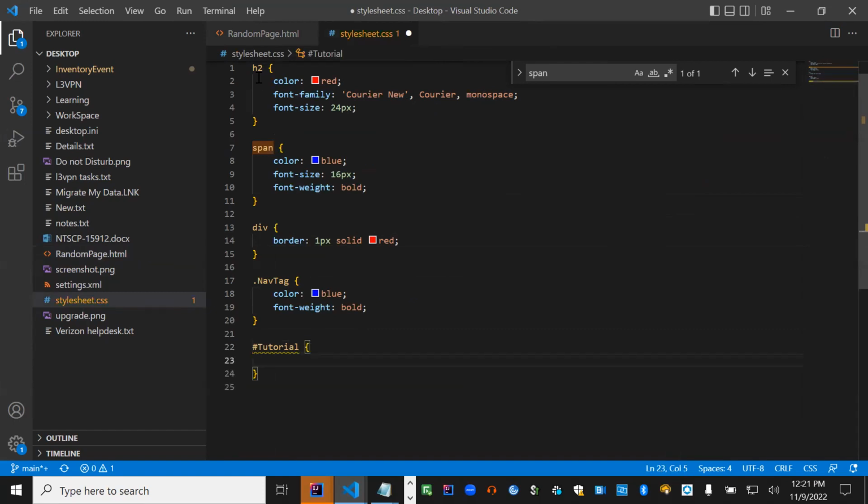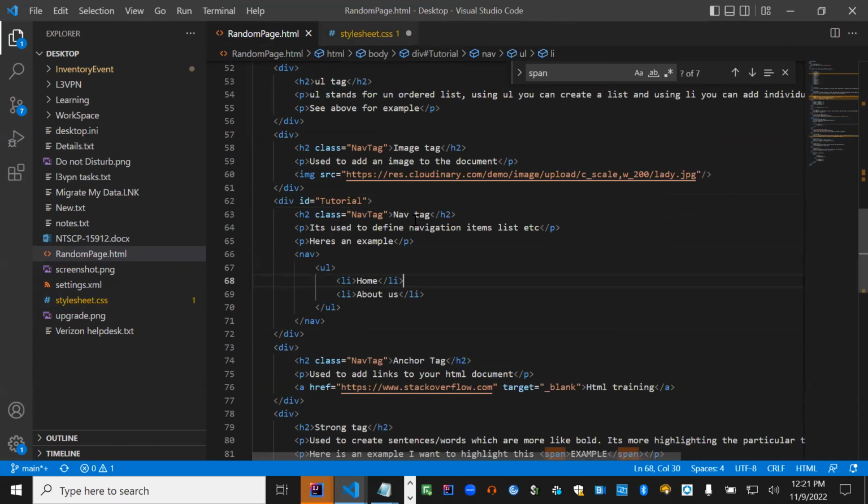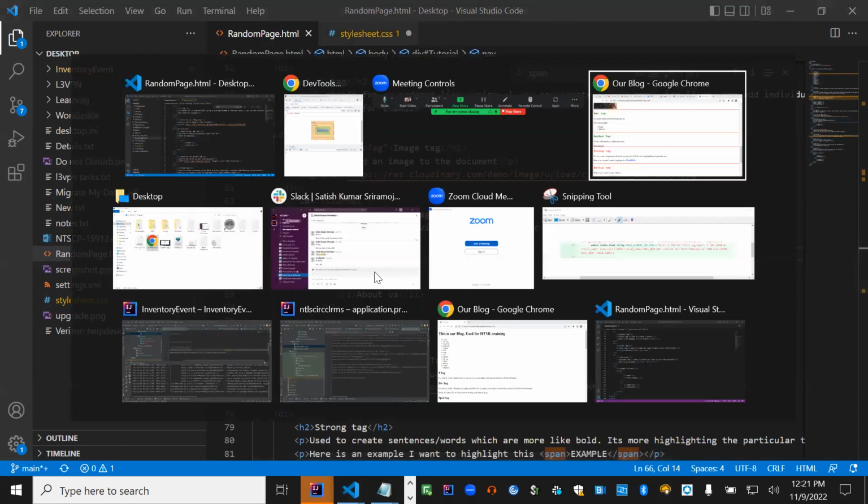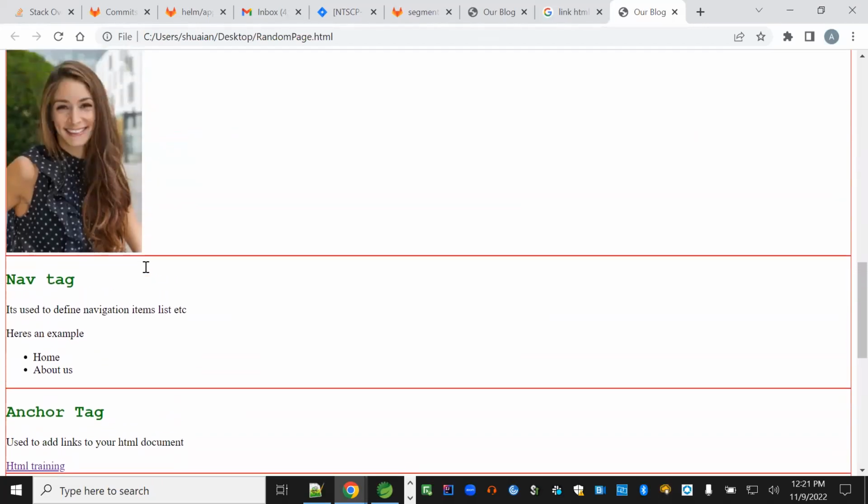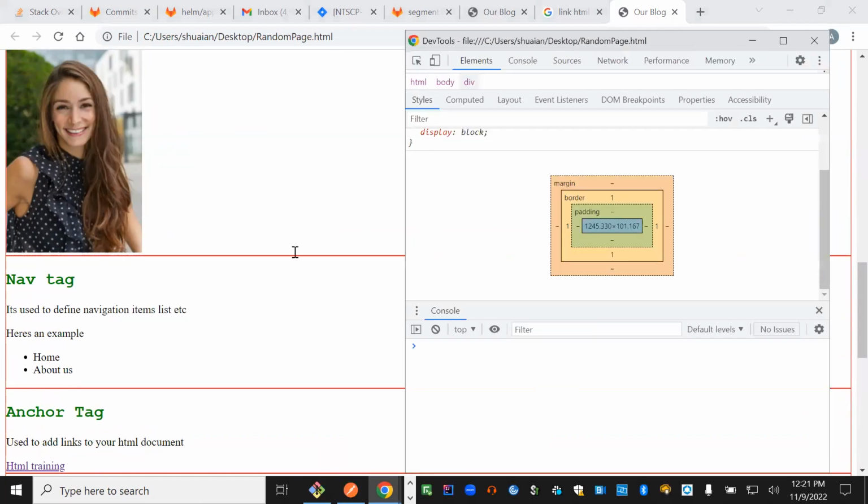Okay, so what was this tag about? Nav tag. Okay, this is about nav. So we come back to our page and let's have a very close look at the nav tag. We can see the border, we can see the difference in the borders. Padding can be applied, when you see this box here, you can understand that padding can be applied in 4 directions. One is the left, what kind of distance you want to keep to the left, how much distance to the right, how much distance to the top, and how much distance to the bottom of it.